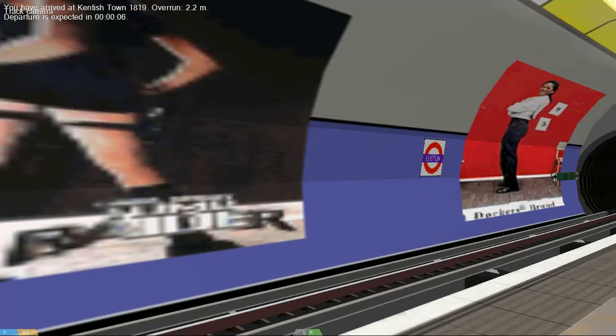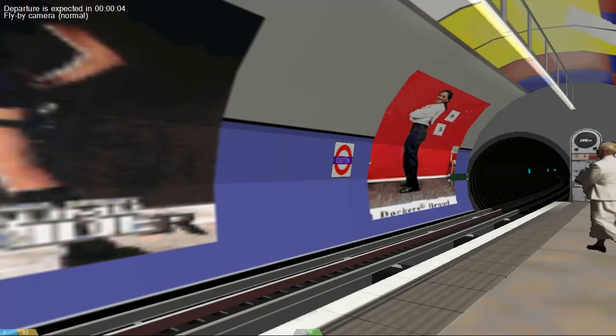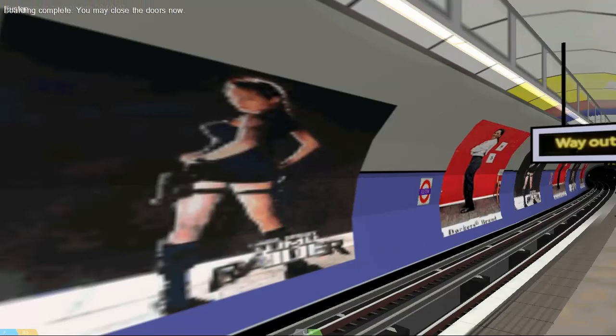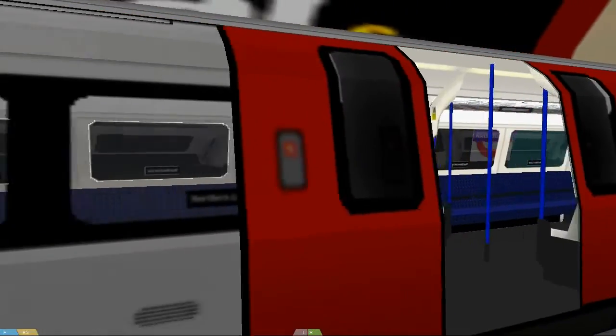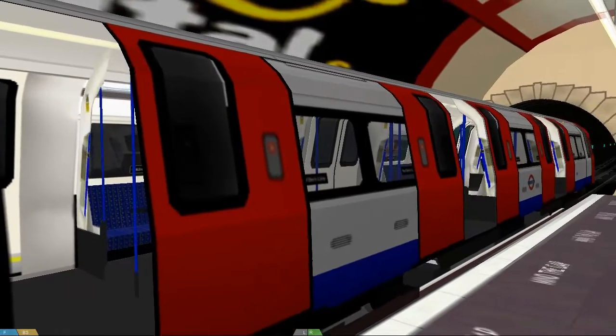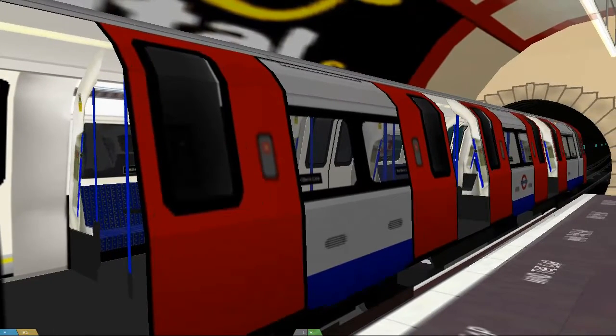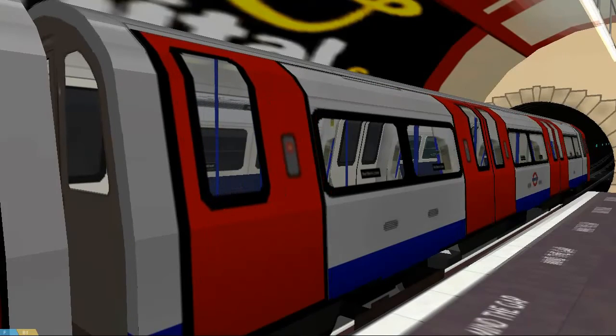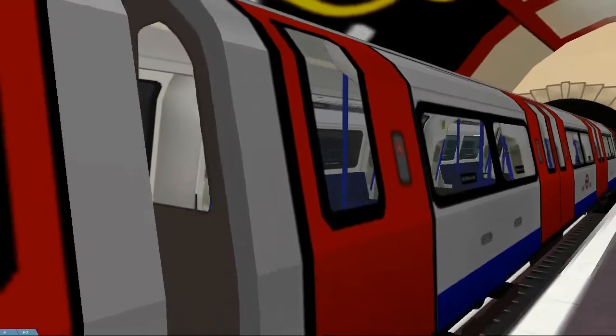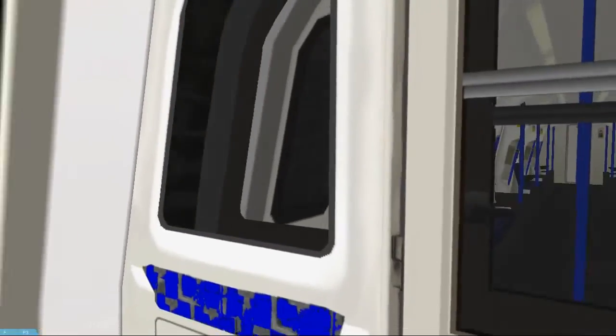I'm pretty sure I can change it. I can't remember what the reset camera button is. Someone will probably tell me down below. Because the annoying thing is if I close the doors, start the train, or follow the train, annoyingly. Right, I have to save the train, annoyingly.